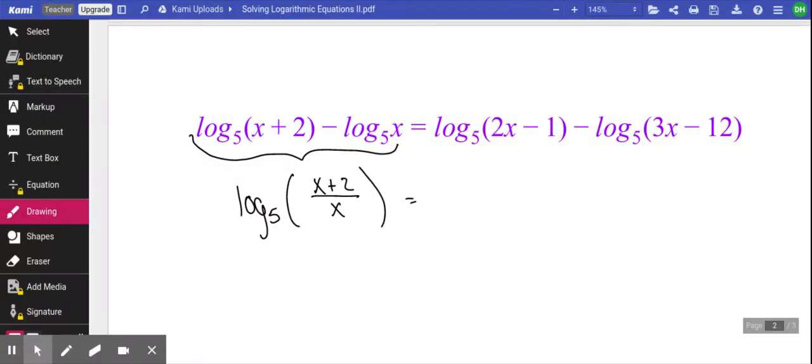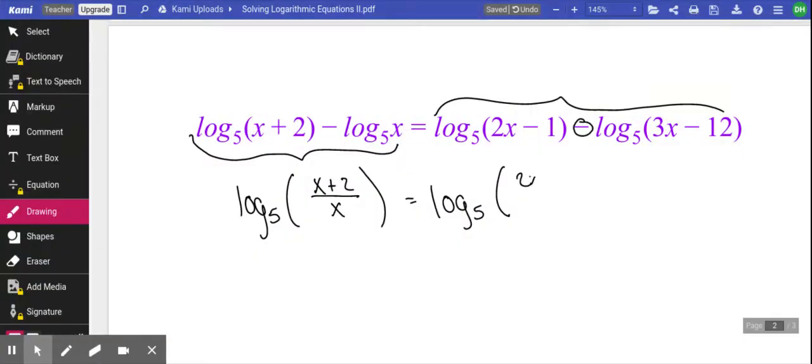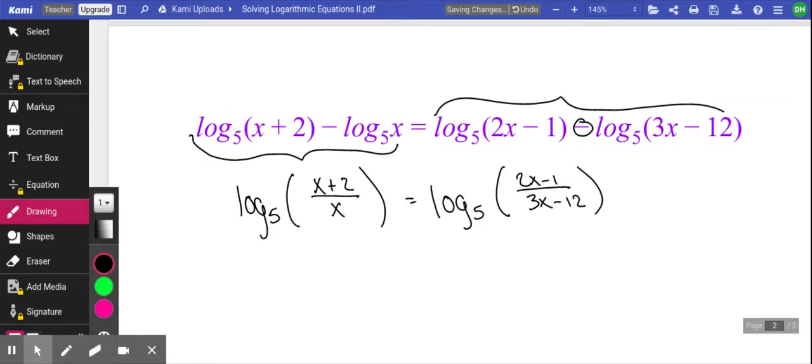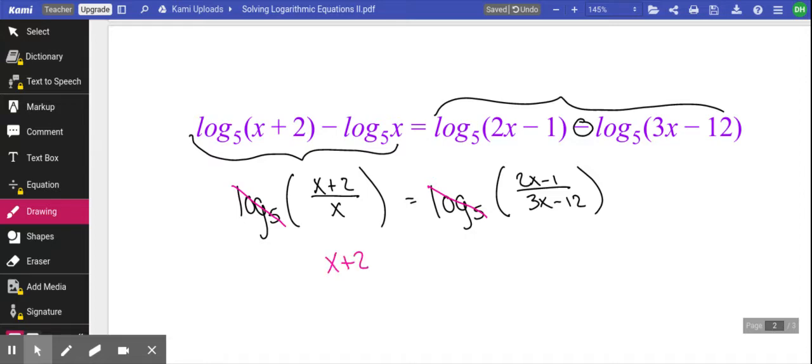And I'm telling you what, if you've got a little swagger in your step here, I don't want to hold you back. Go ahead and try to solve this one on your own, and then we'll compare and see if we got the same thing. Again, I think we're going to use the quotient rule because of that minus sign, and we'll go 2x minus 1 all over 3x minus 12. And then this idea of having logs on both sides allows us to basically cross those off and set this inner function equal to this inner function.